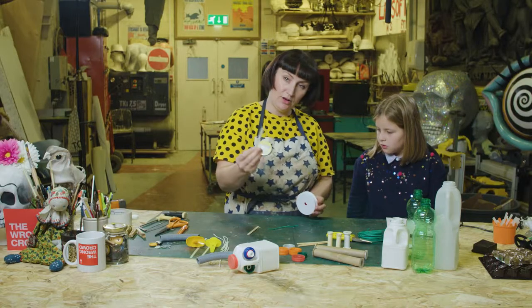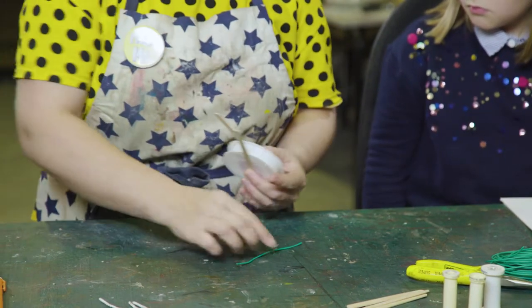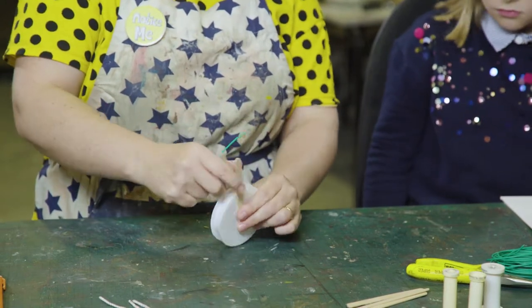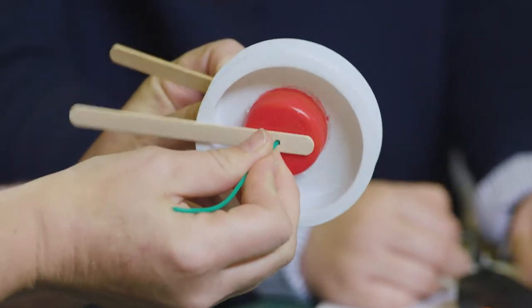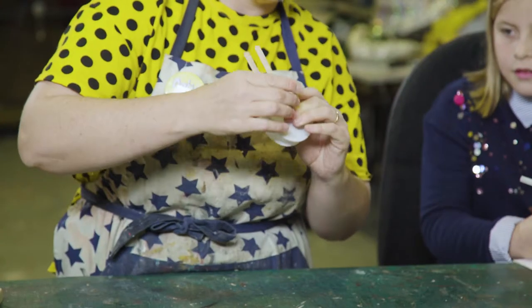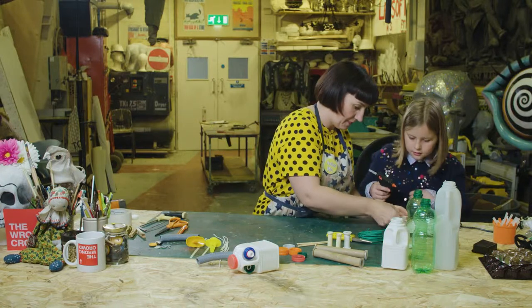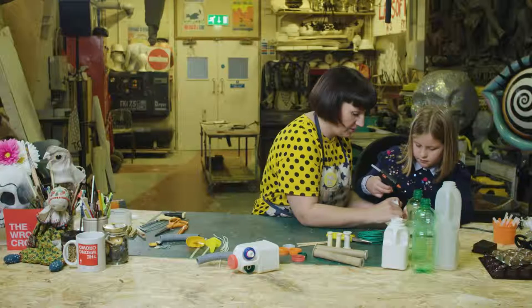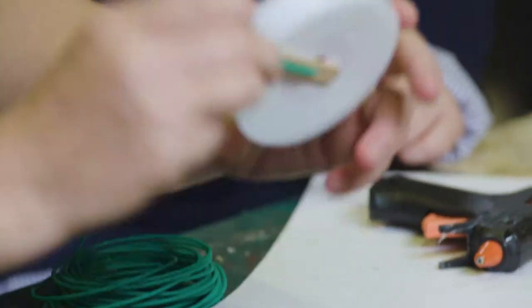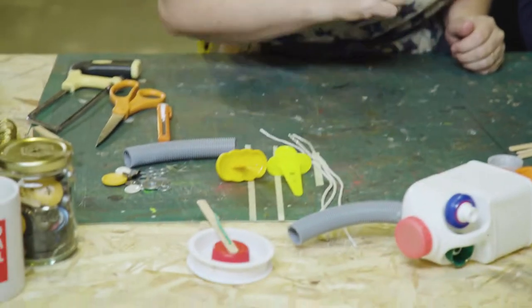Get our two lollipop sticks and put them either side of this wheel. This creates a little axis point, so you'll be able to run around. Get your wire and put your wire through. Bend these bits of wire up the sides, and then we glue gun that to the lollipop sticks. Do the other side, either side of there. And then that. So that holds our wheels securely and can move around. Look at that. Woo! Okay, so we put that aside and let that dry for a bit.